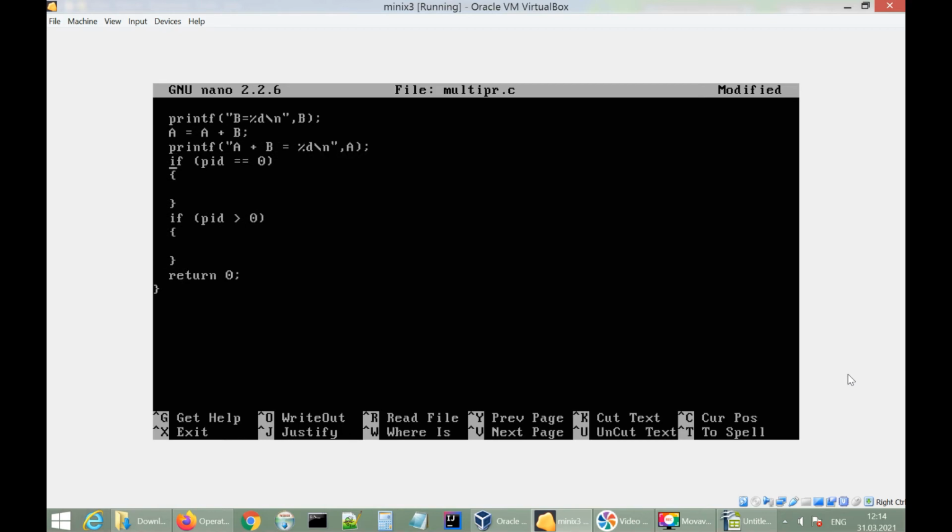And there could be even another case when PID is equal to -1. It means that it was impossible to create the child process. It could happen because of a lot of different factors, but in this case we have to print out that there was some fork problem.